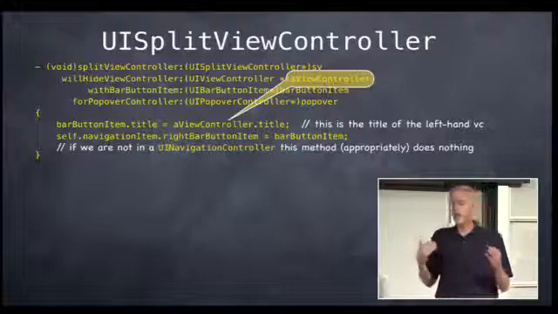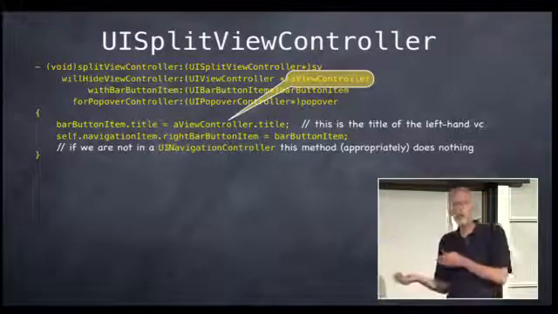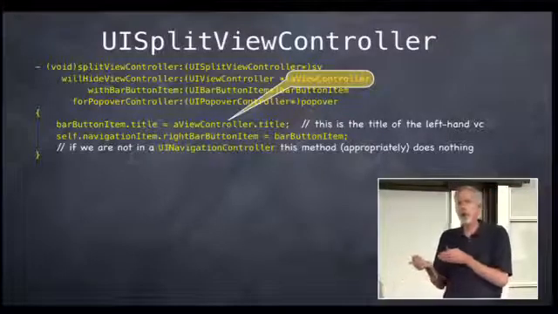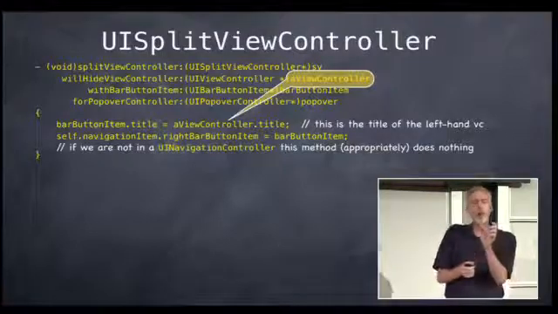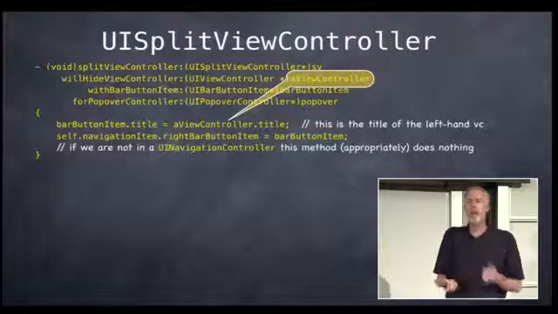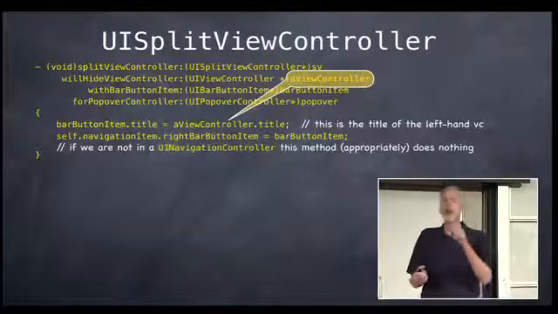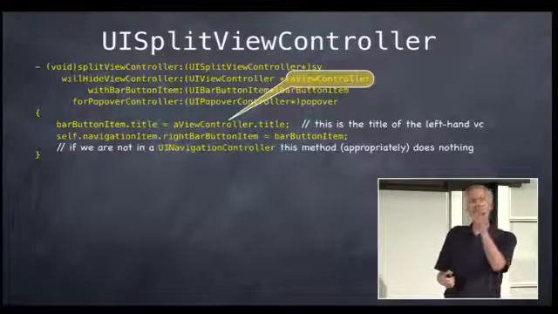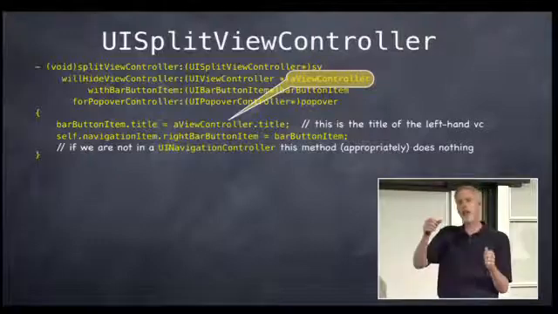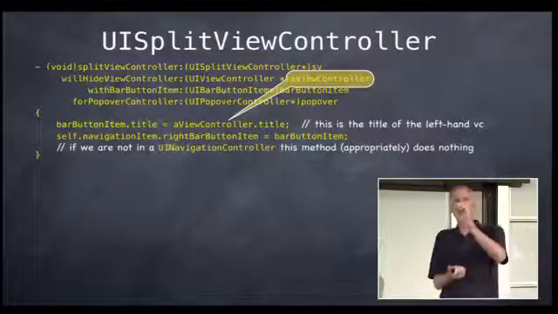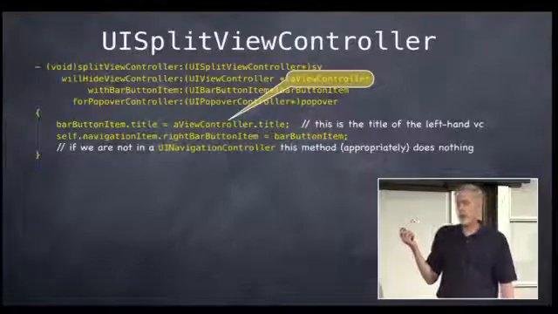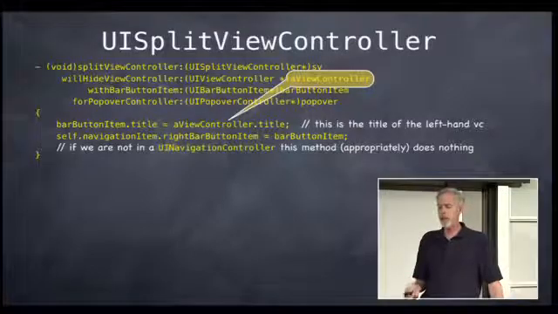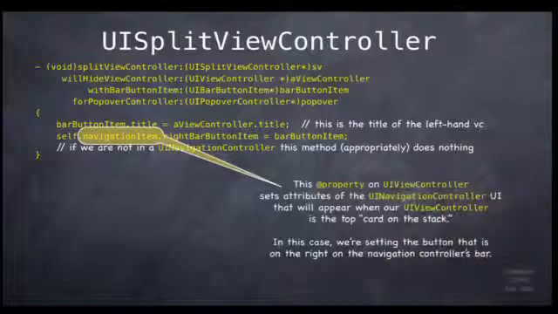So you can see I've used the two arguments to just take the title of my left-hand view controller, whatever it might be, calculator, for example, and I'm putting it as the title of the little bar button, which makes sense, right? Because when I rotate the thing and now I have a little bar button, it'd be nice if the title of that bar button is essentially the title of the left-hand view that got taken away when I rotated. Then the second line of code is I'm just going to say self.navigationItem.rightBarButtonItem equals the bar button item I was passed.